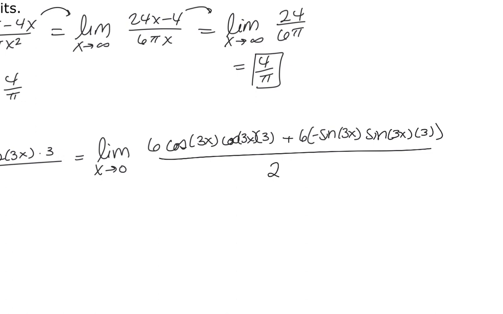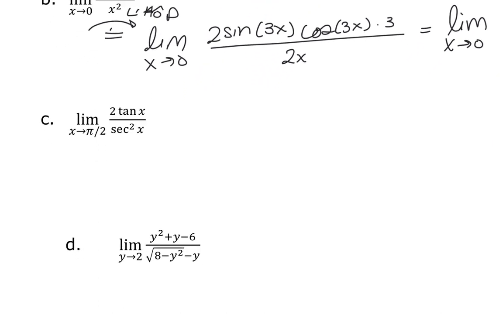And now I can do a direct substitution. Wherever I see the sine, when I do a direct substitution, it will go to 0, so that will all go to 0. Wherever I see cosine of 0, it's going to go to 1, so these are going to go to 1. So I'm going to be left with just 6 multiplied by 3 divided by 2, so I end up with 18 divided by 2, which is 9. And that is my final answer.